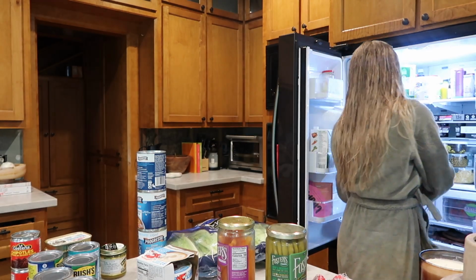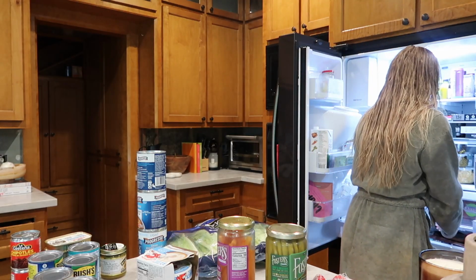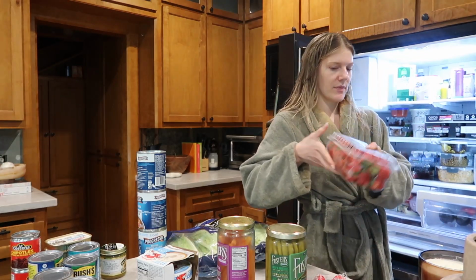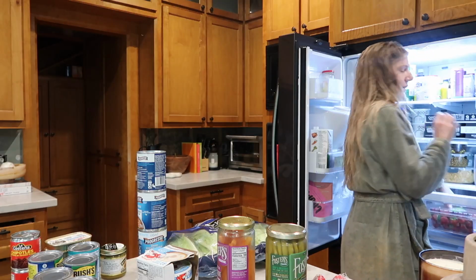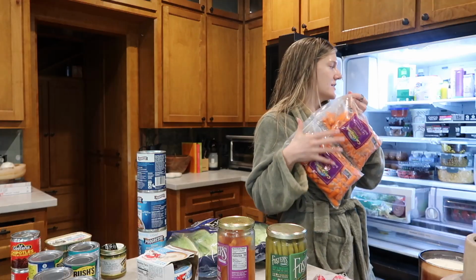I got a bunch of berries. I got blueberries, some raspberries, all organic. I get organic when I can. A big thing of strawberries. I need to cut these up. Organic as well. We got a bunch of avocados, but I put them in the fridge because they're already soft. Our carrots, we love these. Indy loves them as well.